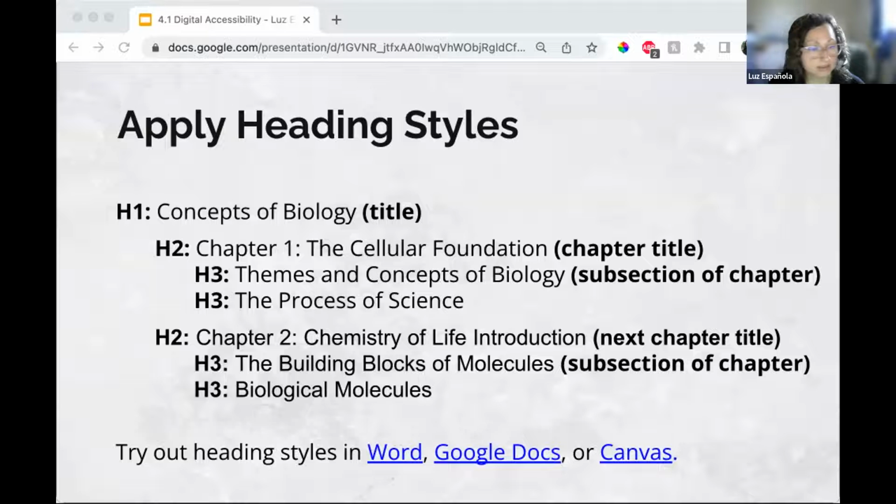And when you're working with headings, you also want to make sure not to skip heading levels. This is because heading levels give screen readers the structure to search your digital content. So if you skip a heading level, this will confuse them and they will try to find that missing level. And if possible, also limit your headings to 4 or 5, just because more may be cumbersome for your screen reader users to navigate through.